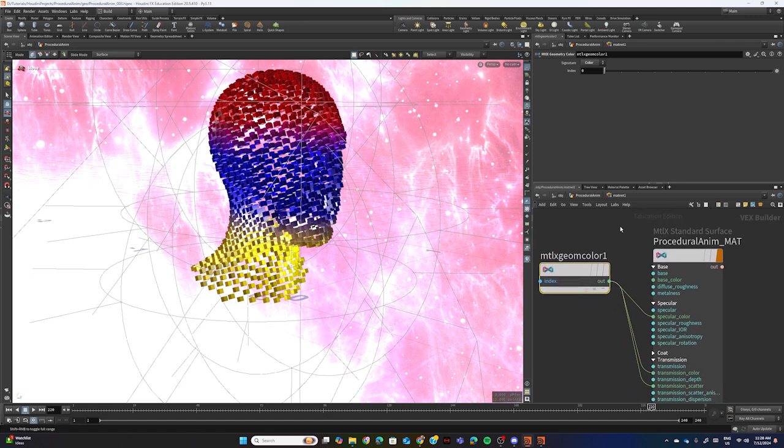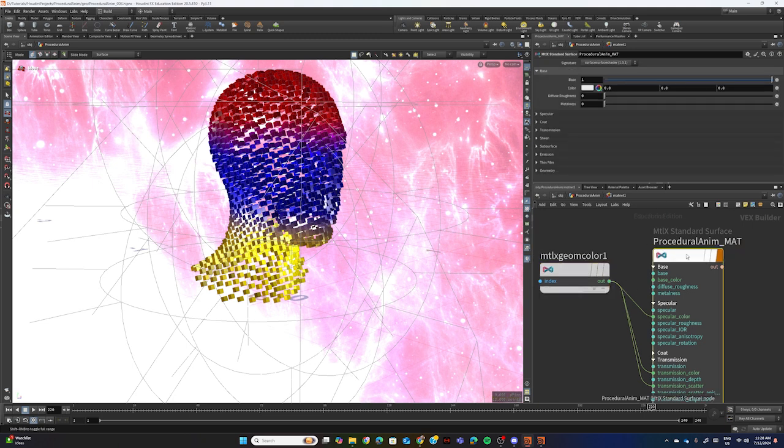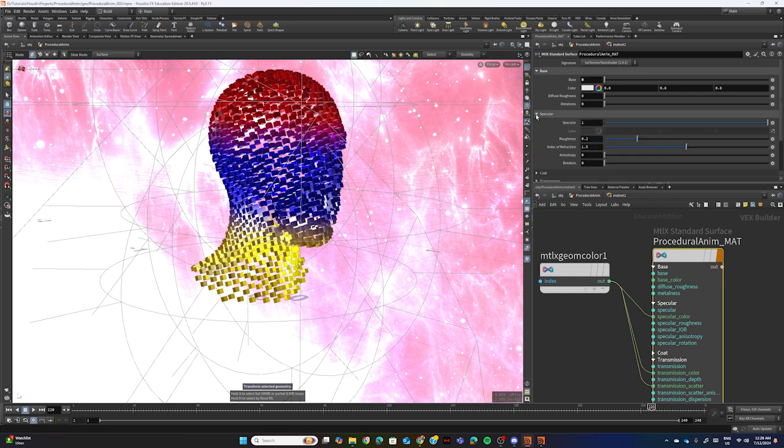Okay, now we're going to click on this, select it, and up in here we're going to do a couple of adjustments. The first thing we're going to do is drop that base color right out. We're not actually going to have a base color at all. We're going to work all on the transmission and the specular to get some nice effects.